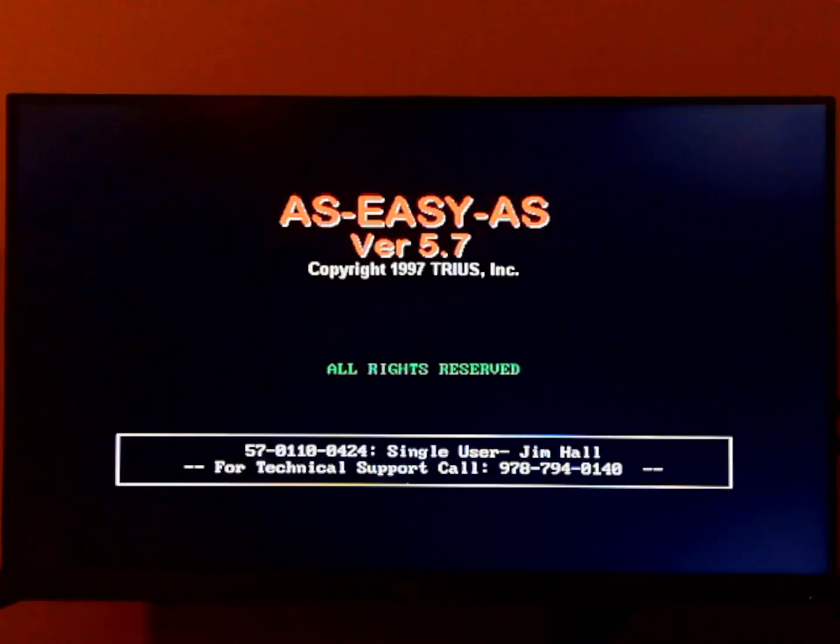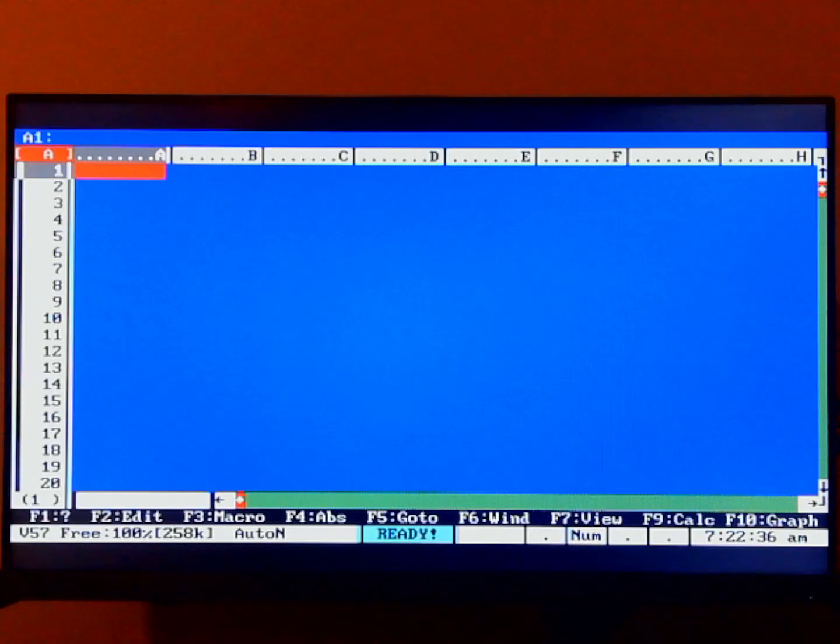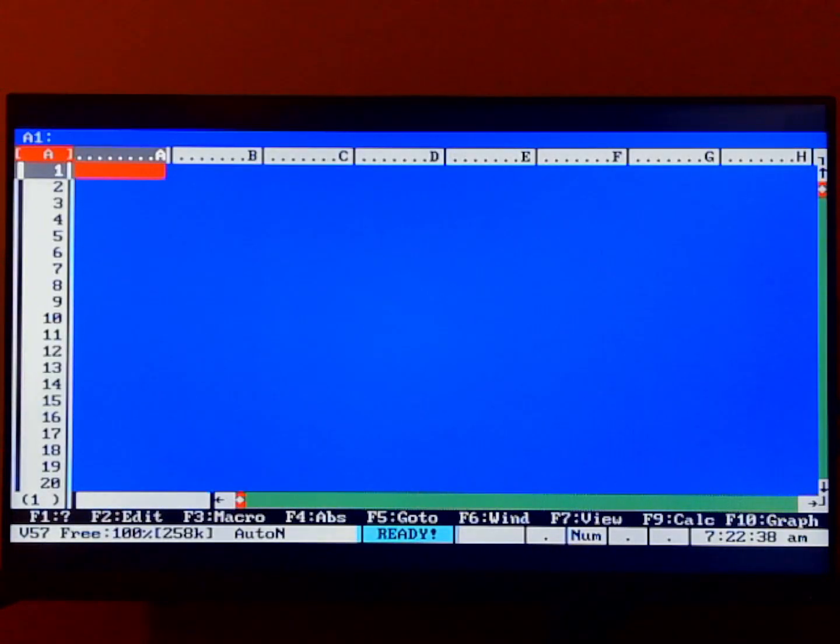But as I said, on my monitor, if I try to display it in text mode, it's going to shift everything off to the right, and everything on the right-hand side gets cut off a little bit. So I've modified As Easy As to display in graphics mode, and then my display can show it just fine. Again, I have a batch file for that, and that changes my directory to my docs folder, and then it runs As Easy As, and when it's done, it sets the mode back to normal.